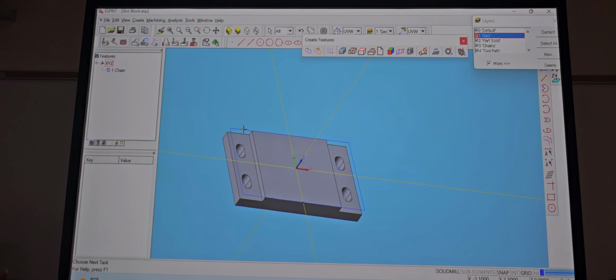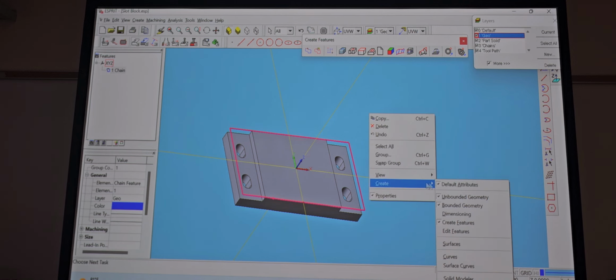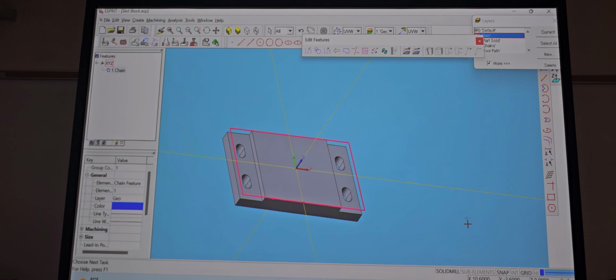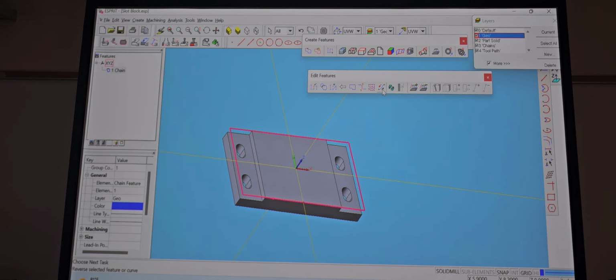But I saw some of you guys get to the spur gear, and y'all were like, hey man, it's starting inside of there. How do I make it start on the outside of it, right? So here we go. We gotta highlight the chain. Come over here, right click. Hit create, edit features. So this one popped out, right? So now here is reverse. You guys see the arrow? Right? So now here is new start.